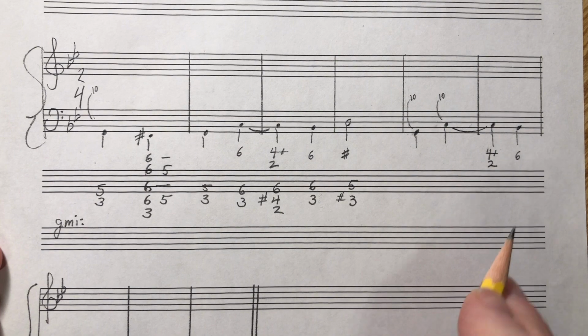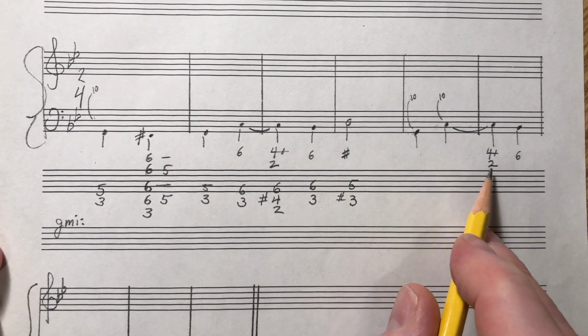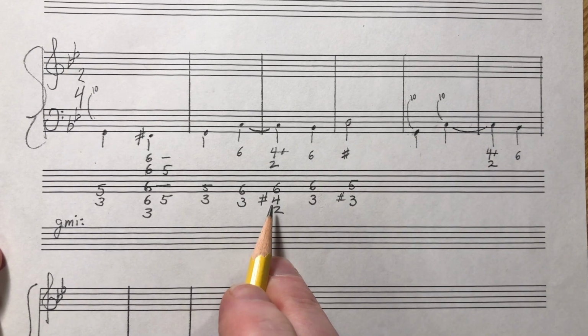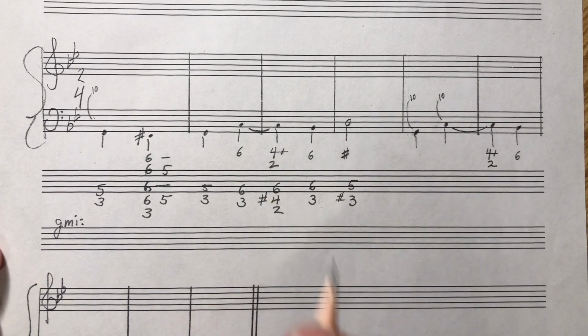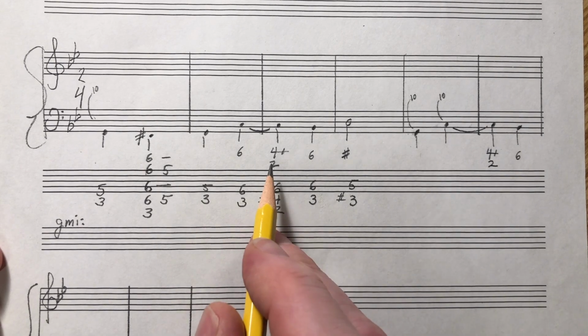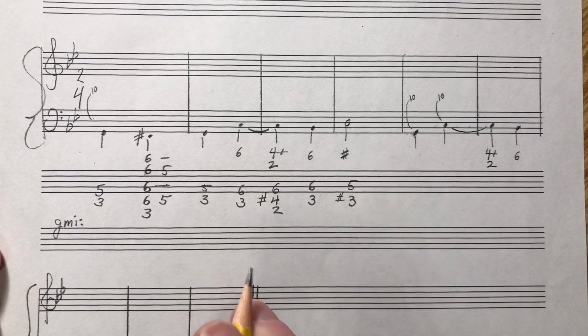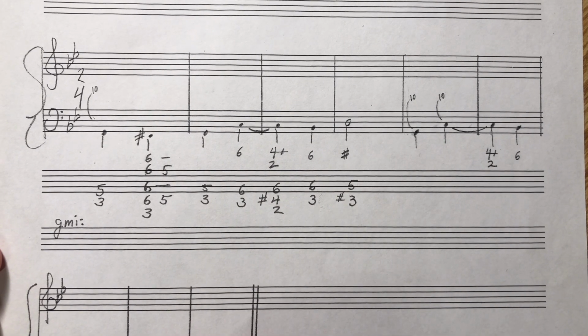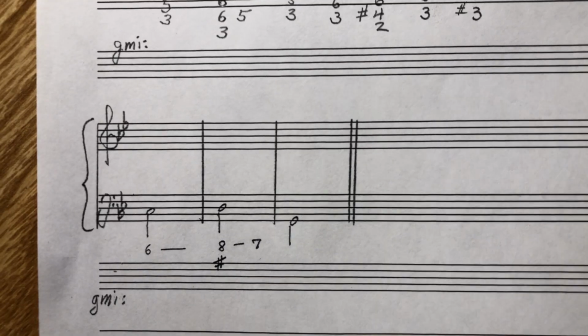The rest of this line is things we've seen before. Bass note with nothing, nothing, so those are 5, 3. The 4, 2 we've dealt with over here, and the 6 we've dealt with there. And in fact, from our discussion in class, we can suspect that if you see a 4, 2 followed by a 6, it's going to be a 5, 4, 2 chord followed by a 1, 6, because that's such a common progression. But you go ahead and on your papers, you fill in the rest of these.